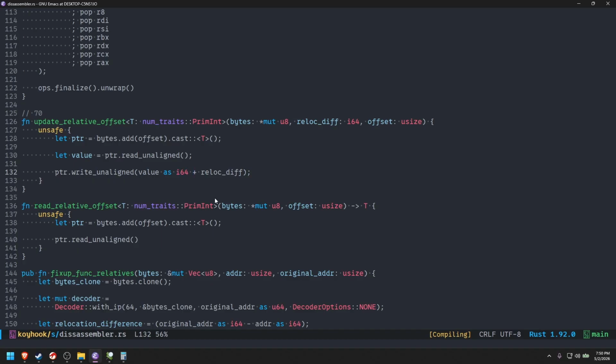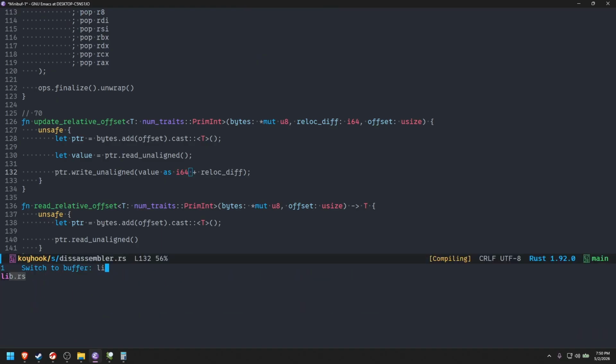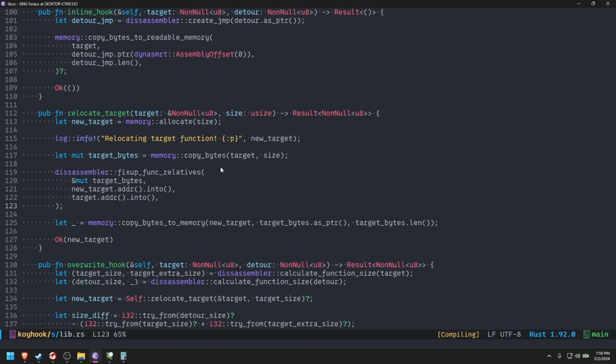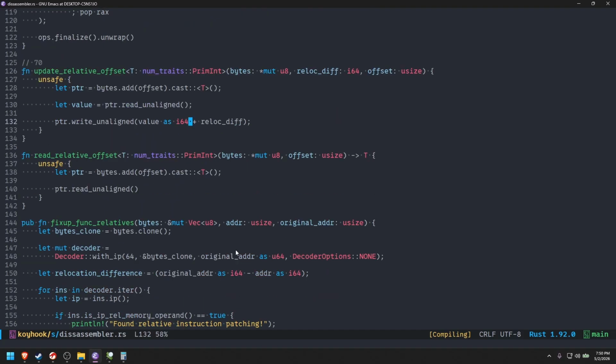Because yeah, so where would I be putting it in, right? So new target minus the original address, yeah.